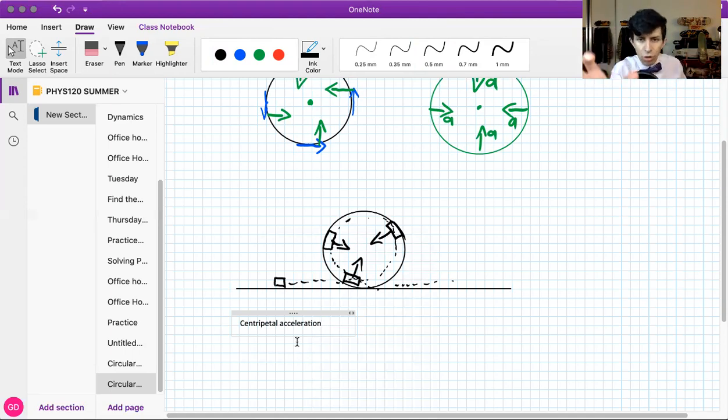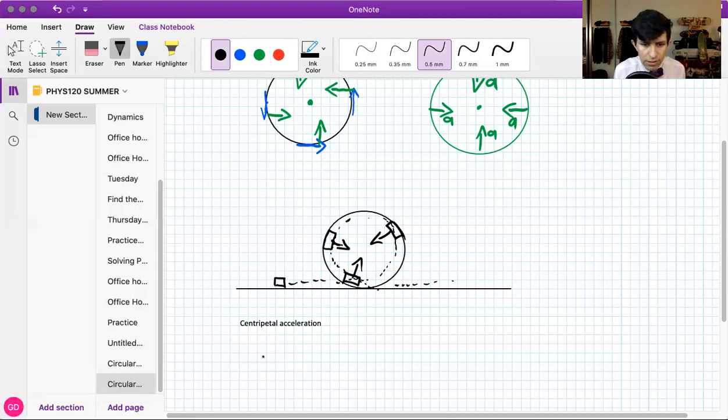This idea of centripetal, anything, because we're going to talk about this a little bit more, should just trigger an idea of going in a circle. And so centripetal acceleration as A, you may be wondering, how can we find what that acceleration is when you're going in a circle? Because you're not changing your velocity, you're only changing your direction. So how can we physically, because if you have a change in magnitude, you can just use this equation, change in velocity over the change in time.